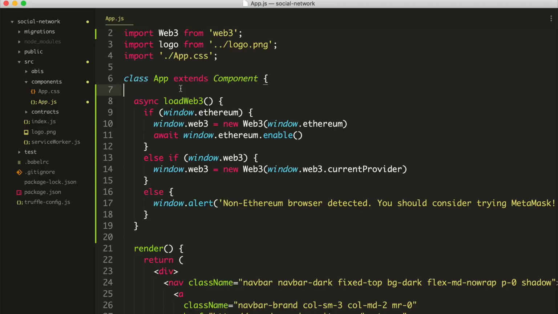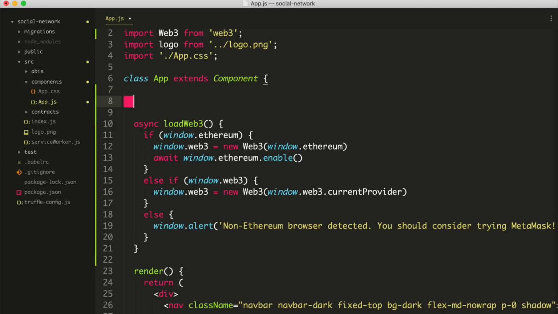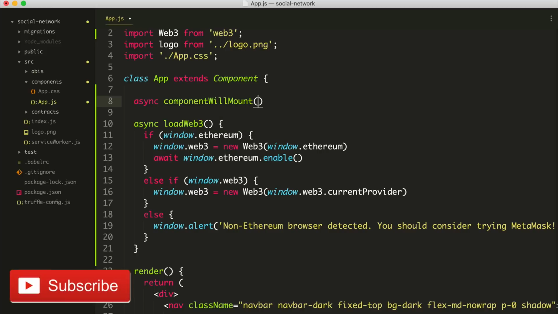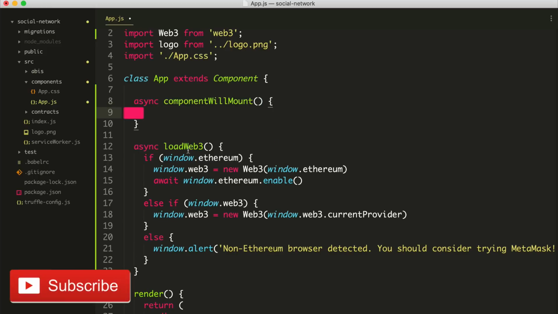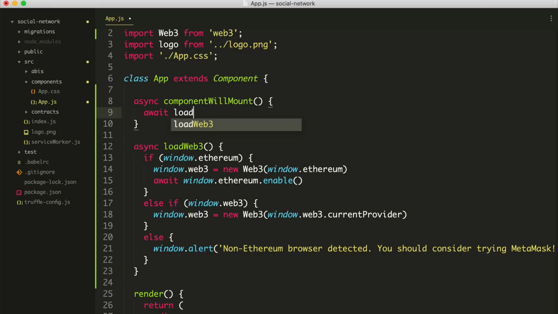So we've defined this function, but we want to call it whenever this component is loaded. React has some special functions that do some magic. One of them is called componentWillMount. So we'll say async componentWillMount, and inside of here we actually want to call this.loadWeb3.